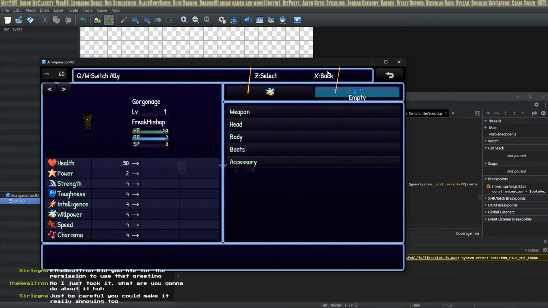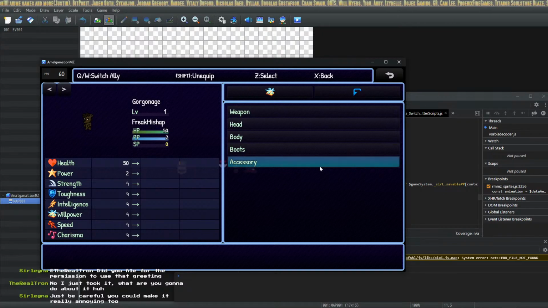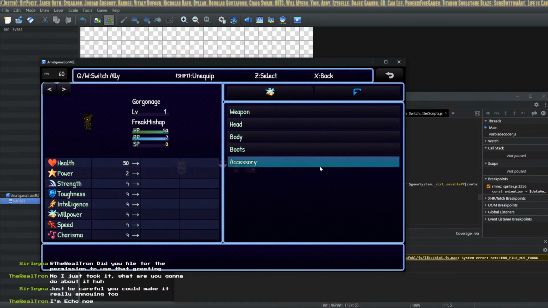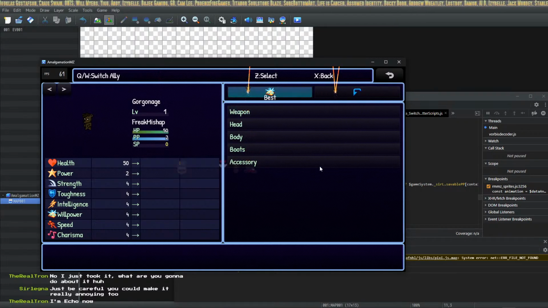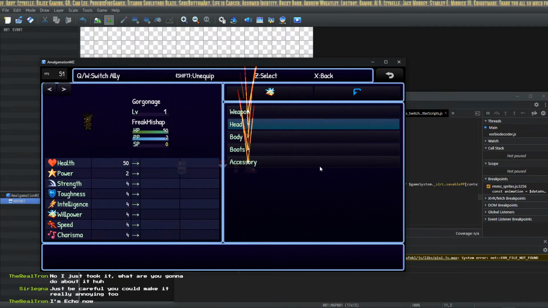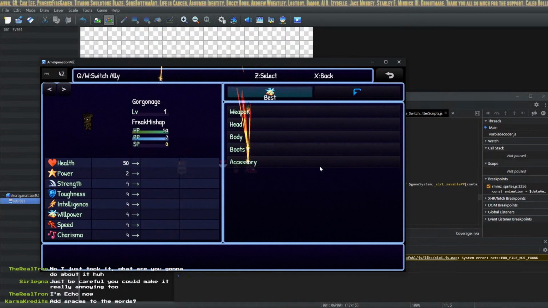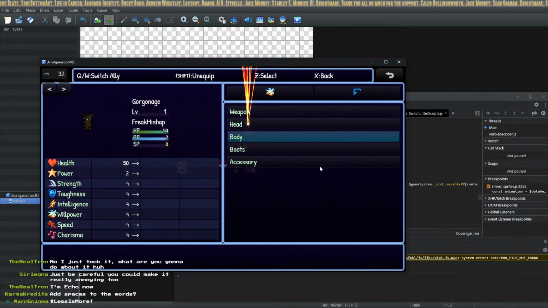I mean, this is still not the right one for this, but it's pretty cool though, right? Just be careful, you could make it really annoying too. I agree, that's why I went with the keyword subtle. You don't want to add a lot, you want to be subtle about it. You don't want it to be overwhelming. Like this laser is probably too much, right? It's not quite right, that's what I said. Maybe I'm in the wrong one. I'm in items and equips core, but maybe it's like a menu thing. It's too fun though. You know somebody's just gonna dick around in the menu.